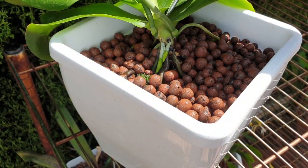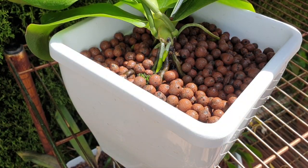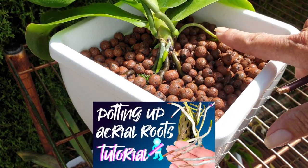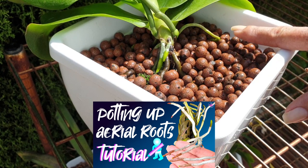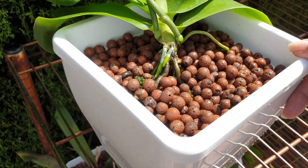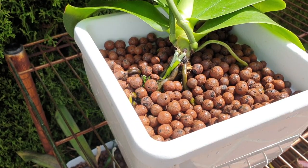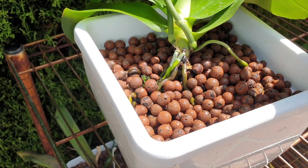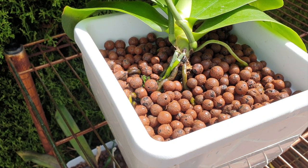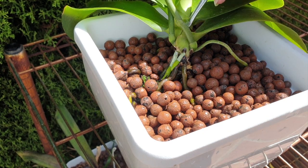All right, the status quo has been re-established. All the roots are the way they were before, with the exception of this one, which was somewhat aerial, but it was growing an extended root tip, so into the pot it goes. And everything is pretty much covered, that is used to being covered up all the way up and into the orchid there. Now, you're probably saying, well, you could fill around with more Leca and the base would still be well above the media, but that is not my intention.